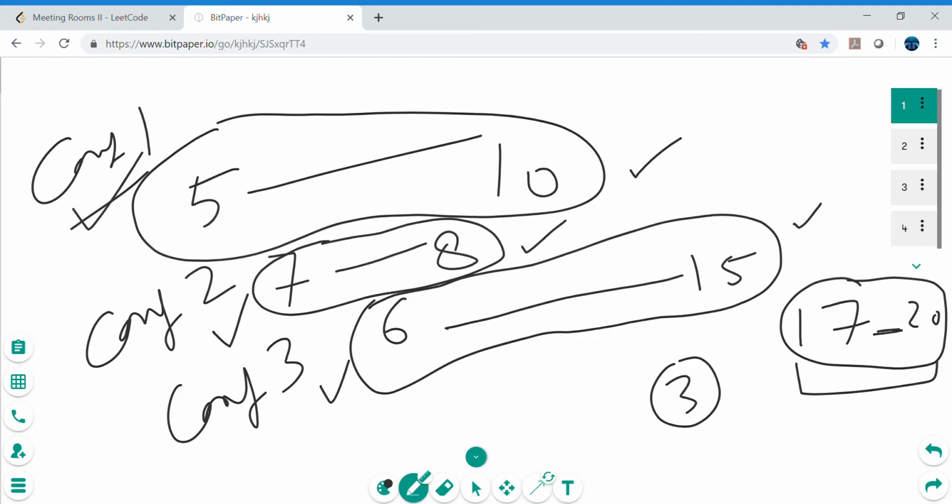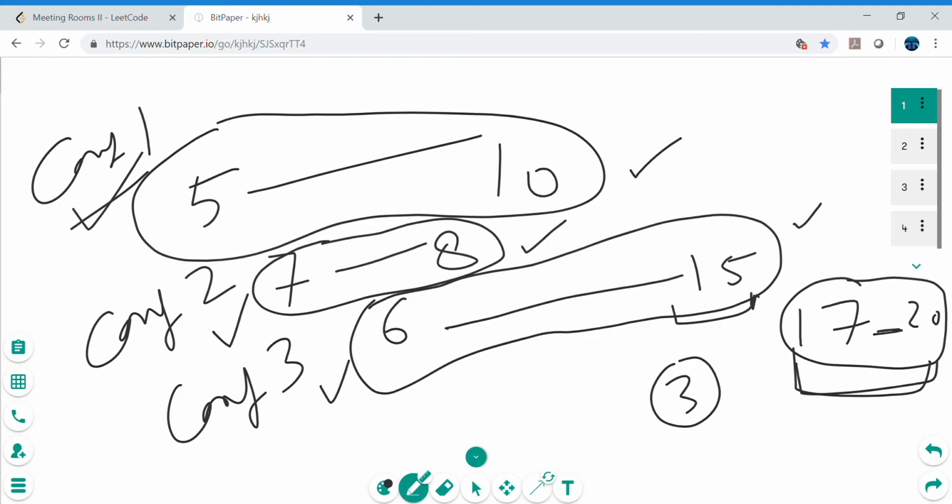We just went through 3 examples here. Now let's think about the solution part of this problem. So the solution part is of course a couple of observations when we were going through the examples here: we are checking if the end time of one time interval is less than the next time interval, then definitely we can just reuse that conference room, right?